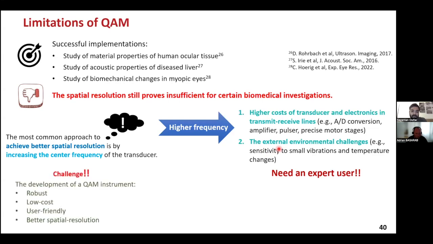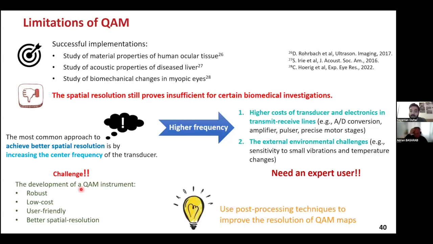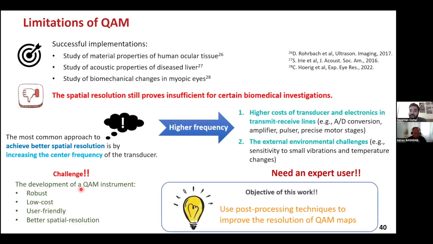Now, for implementing this QAM system in a real medical application, we need a robust system that is low cost, user-friendly, and gives a better spatial resolution. Right now, from the hardware point of view, there is a significant limitation. But one possible way is that we can use a post-processing technique to improve the resolution of the parameter maps. That is the objective in this domain.